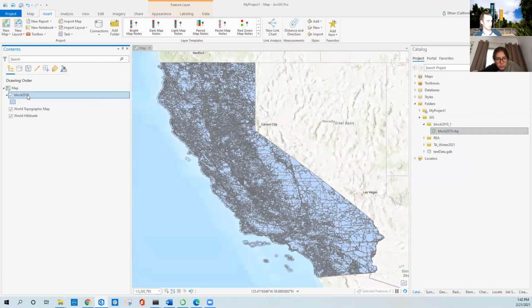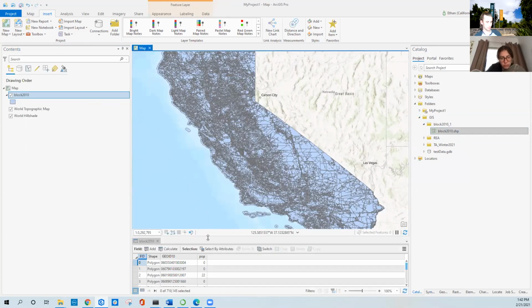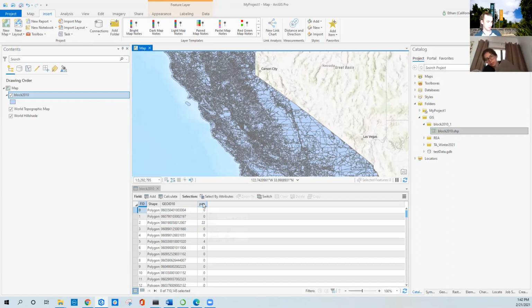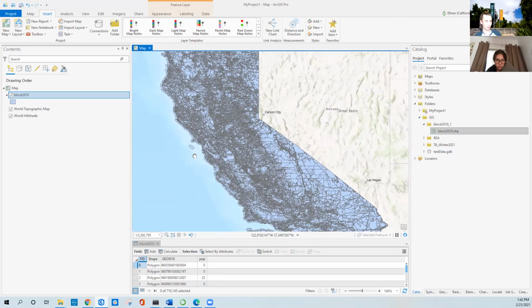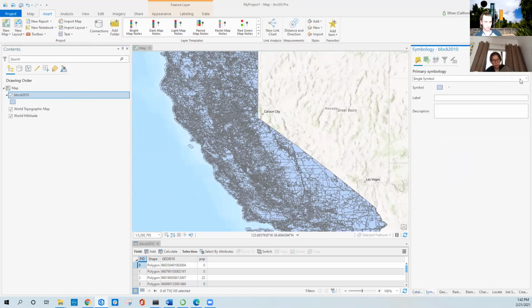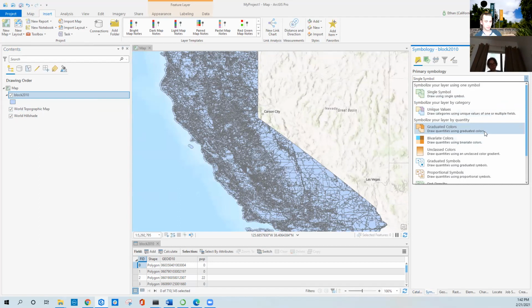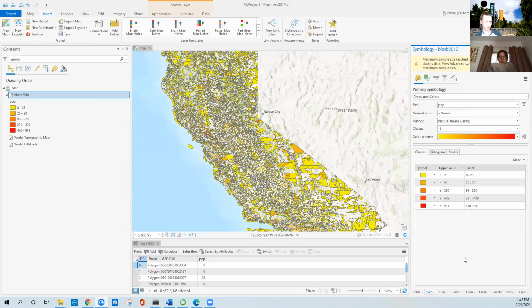And here it appears. In the attribute table, you'll see this GeoID and then a population. I believe this population is in thousands or total households or something like that, so you definitely need to look through the data a little bit. But we can go to symbology and go by the population field.